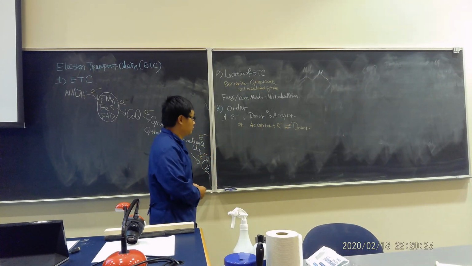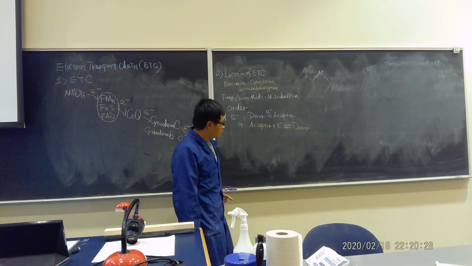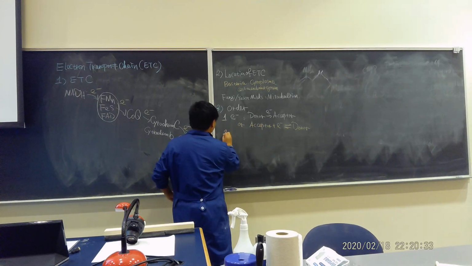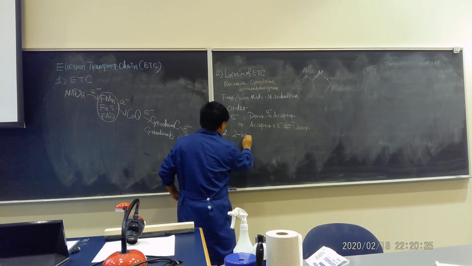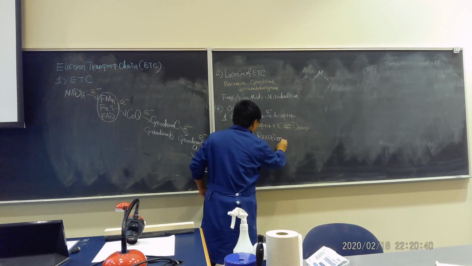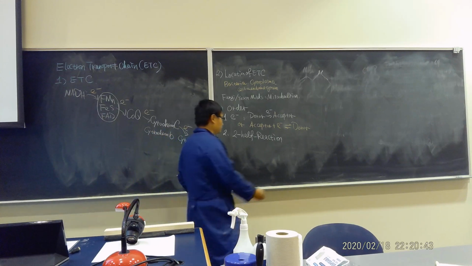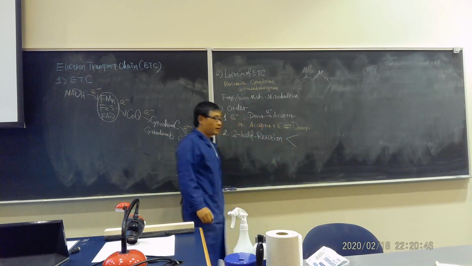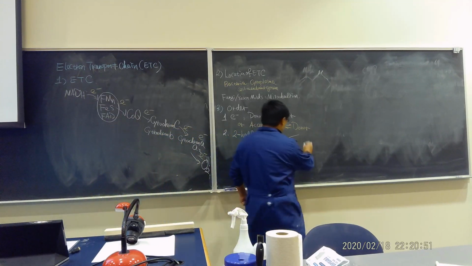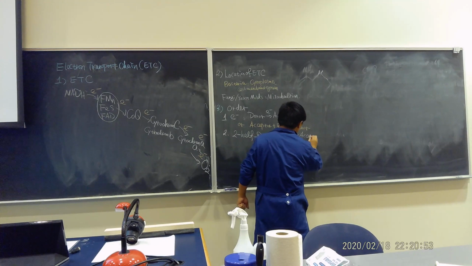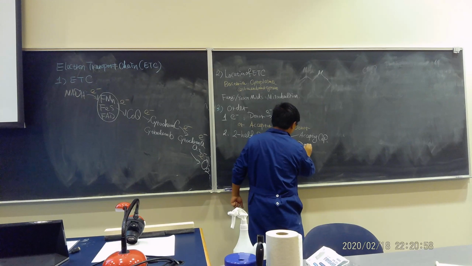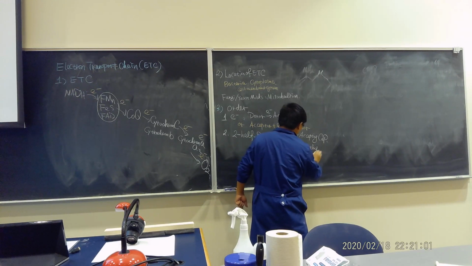Now, how do you know it is a good electron acceptor? How do you know it is a good electron donor? What we are doing is called a two-half reaction. Now, what does a two-half reaction mean? Obviously, you have an acceptor and you have a donation capability. So we separate them into accepting capability and donating capability.